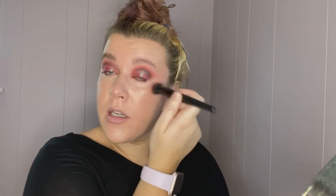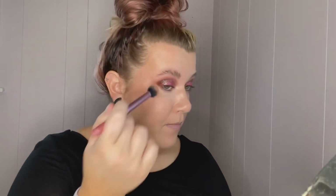Now I'm just going to take what's left on my blush brush and stamp a little bit more into this corner here, just to bring a little bit more of that color back into my face. And then I'm going to use my Physicians Formula highlighter. As you guys know now, this is in a project, so it may be a frequent flyer. It's been kind of neglected lately, but that happens sometimes.